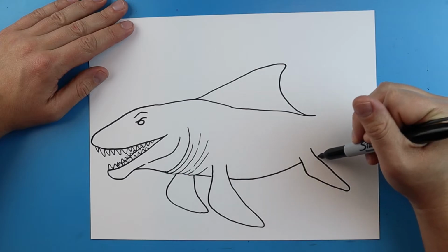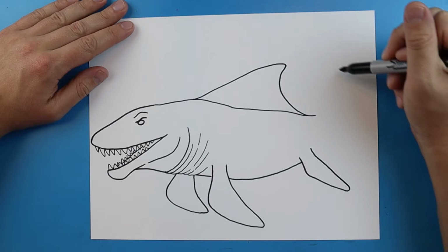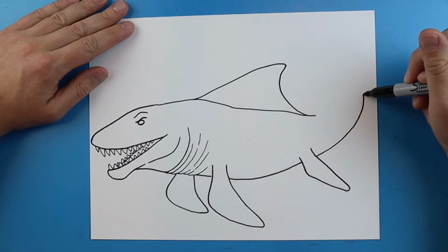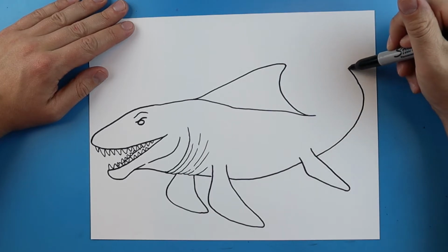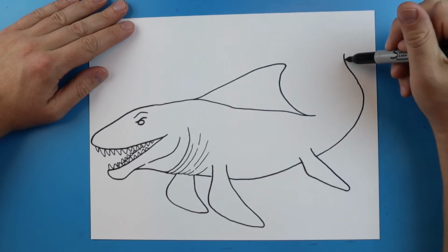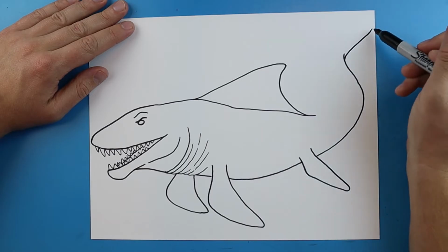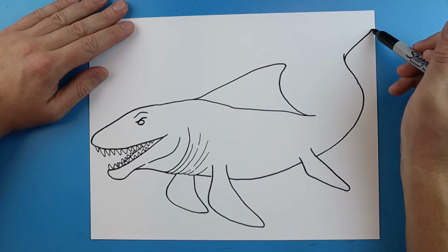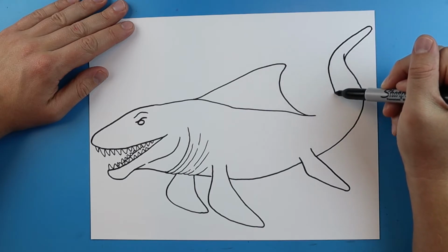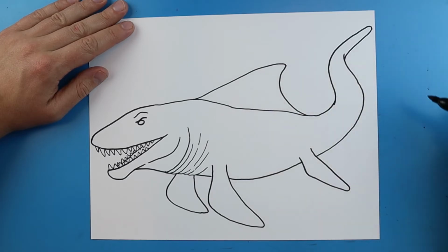Next, we're going to jump right over here on this little flipper, and I'm going to draw the tail. Now, the tail's really long, so we're just going to kind of have to shorten it up a bit. So I'm going to start right here, and I'm going to draw a long line that's going to curve up, and then it's just going to come back like this. Then I'm going to draw a line that goes out like this. Then I'm going to draw a little line that comes back, and as I get a little bit closer to the body, we're going to get a little bigger, and then we're going to connect it like that.